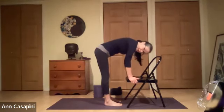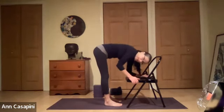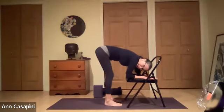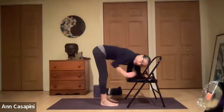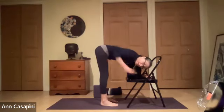Now, this might be enough for you. See how your hamstrings are. Maybe come onto your forearms. If it already feels tight in the back of the legs, go ahead and bend your knees. Inhale, bend. Exhale, straighten. I want you to see if you can align your ankles under the side of the knee, under the side of the hip.